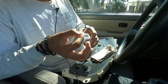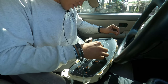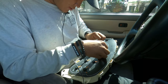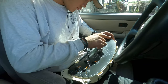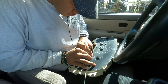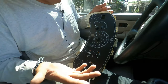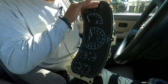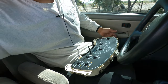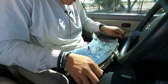Now for needles, I got these white ones. So then to put them on, remember how they went? You want it barely touching the right there. Now, if you wanted to remove this overlay, this black part, take off all the needles. It's just peelable. You just grab it from any corner and you just rip it right off. Now that's done, just put on your cover and then you're good to go. Just snaps right on.